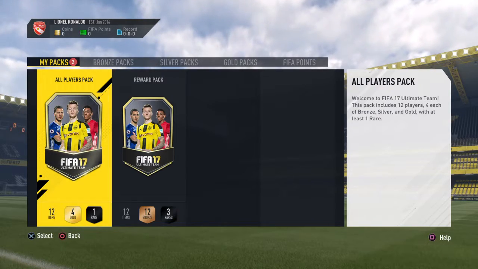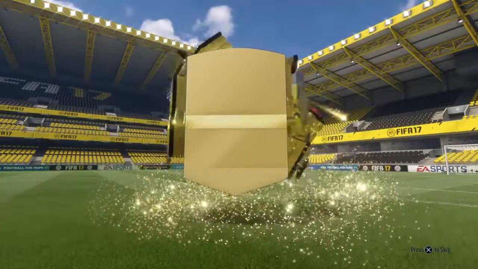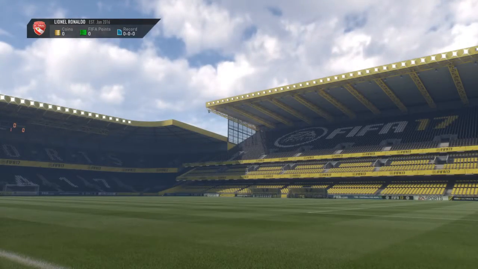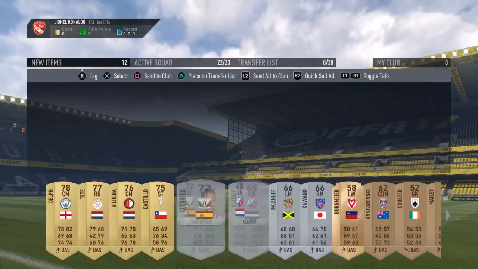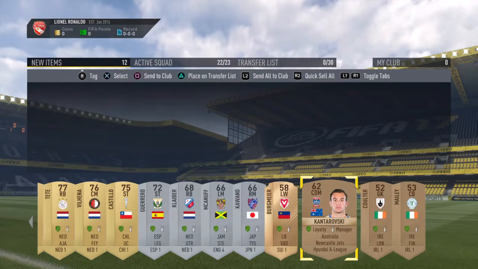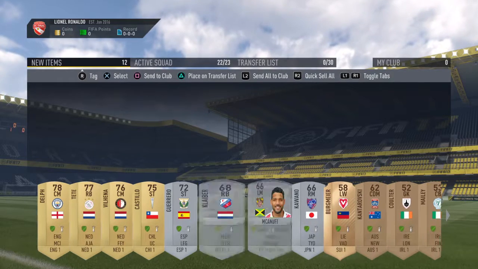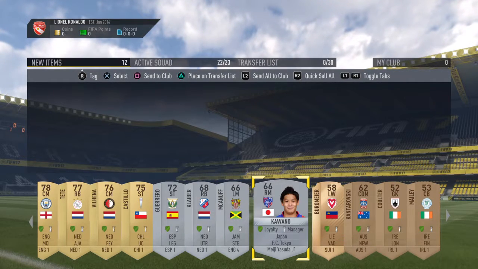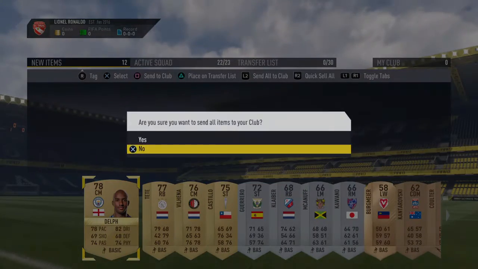This will be my last good one. Who do we get? Walk out. Oh, Fabian Delph. Who else? Where do we get our rare? In the bronze. Oh, shout out to this Australian guy. Wait, he plays for an Australian team, and he's also Australian. But anyway. Send all to club.